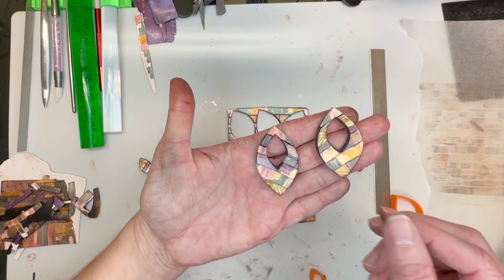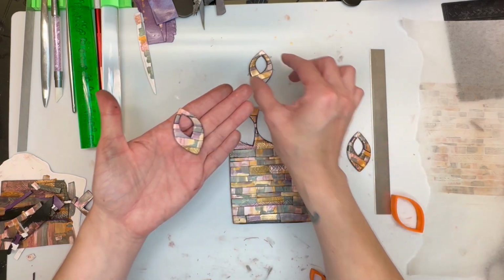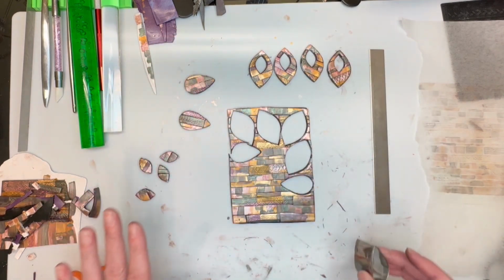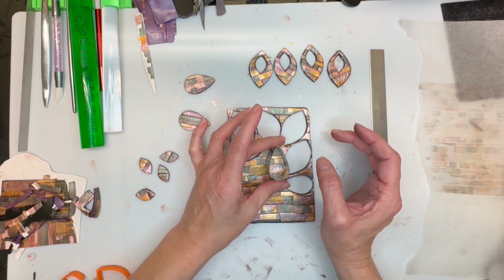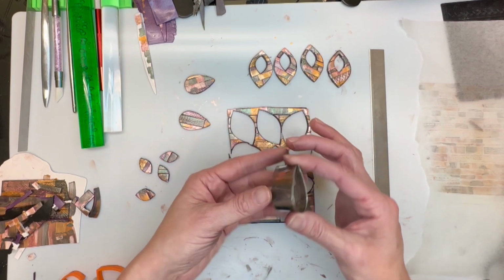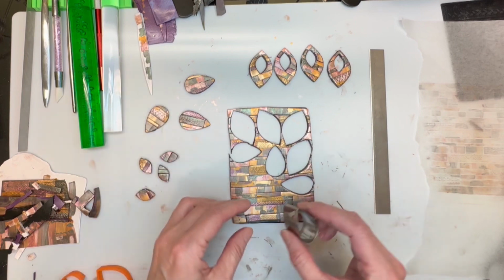Look how beautiful. Those are going to look so nice. So cut all your pieces out, do different shapes and sizes, and then put it in the oven. This is all primo at 275 for a half hour. And then I will come back and show you the end results.